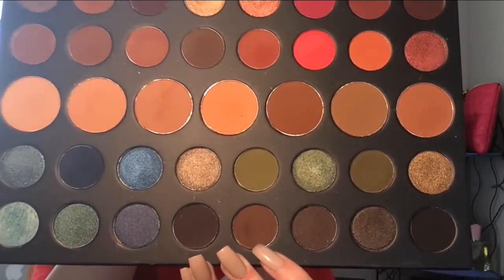This brown shade right here, which is just a darker brown, and it's not so much on the red side. It's like a true brown almost. So I get that, not a lot, tap it off. And then I'm just gonna go right above the green, where the green and my transition shade meets. I'm just gonna go right in there. And this is gonna kinda help that green color blend seamlessly with the warmer tones that I put down first.